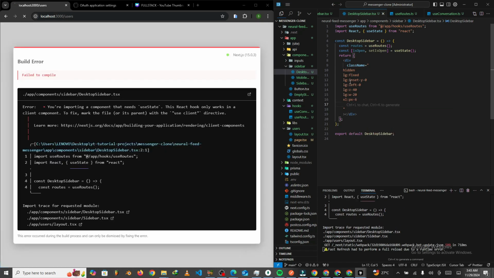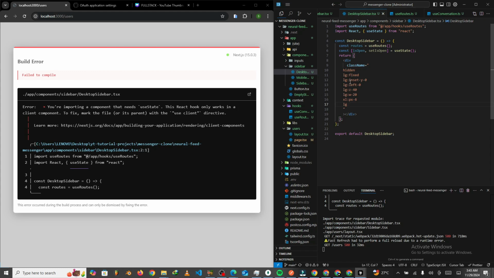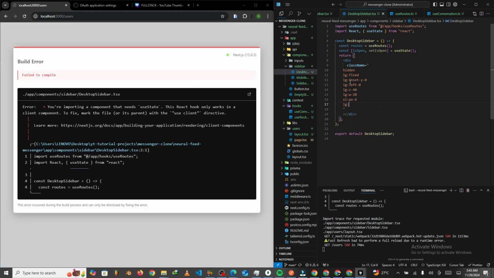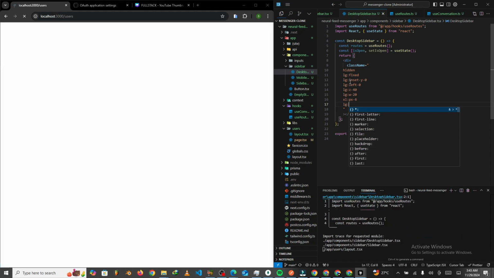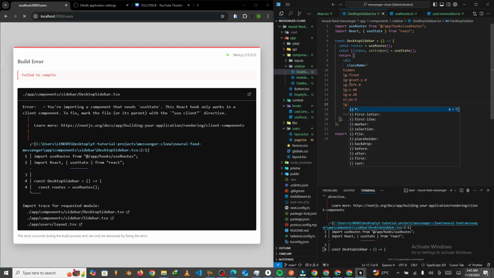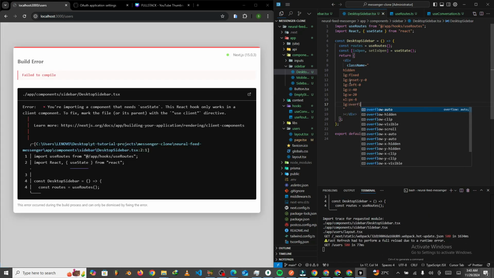Okay, then under we would say LG overflow, so overflow y, so overflow y auto.